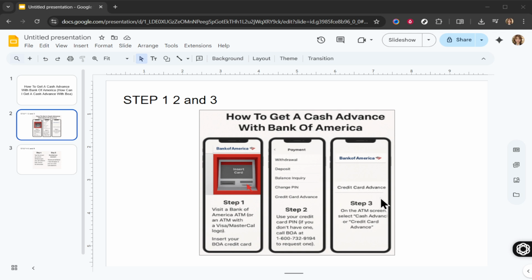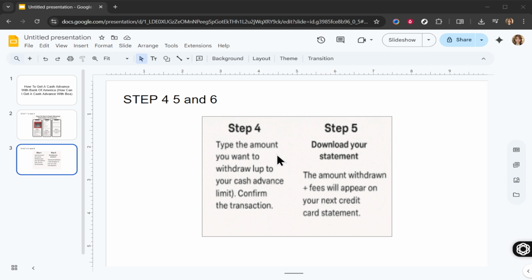As your transaction processes, the ATM will dispense the cash you requested along with a receipt detailing your transaction. Be sure to collect both items before walking away from the machine. Review the receipt carefully, noting any fees that may have been applied to ensure everything aligns with your expectations. It's a good practice to keep this receipt for your records, should there be any queries regarding the transaction at a later date.